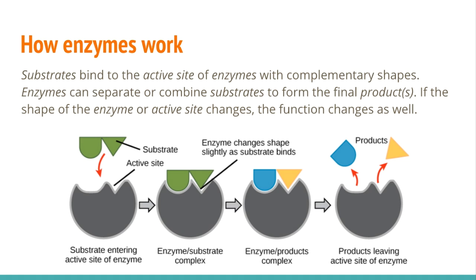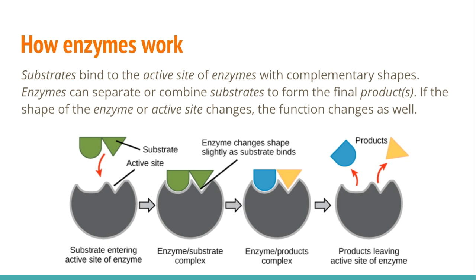And that is why a mutation can be so deadly, or so damaging, is because a mutation can change the sequence of amino acids, and it will change the shape of the active site on the enzyme or protein. But if everything is working well, the enzyme and the substrate will bind together, and the product or products will be formed. In this case, a green oval and triangle are binding with an enzyme that has a complementary active site, and they're being split apart. And so that is the function of the enzyme.